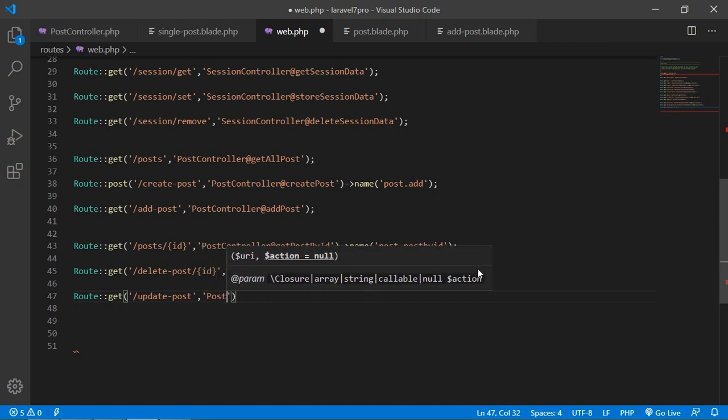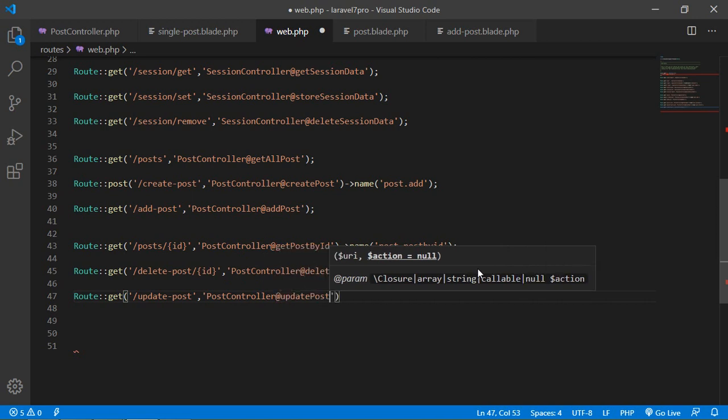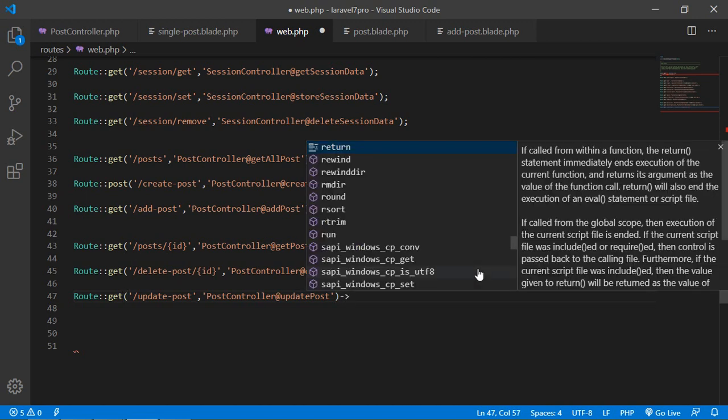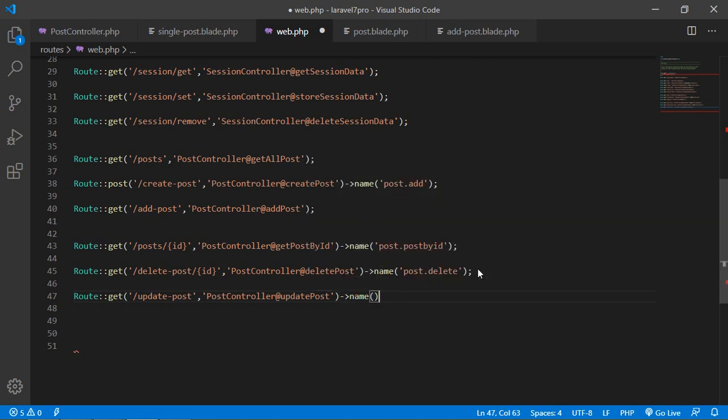Alright, controller name post controller and method name is update post. Okay, and also give the name here. So just write here name post dot update.